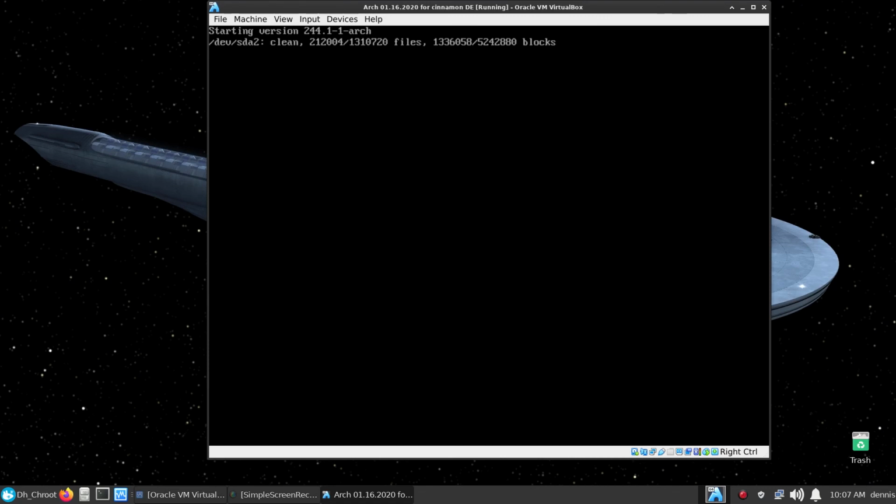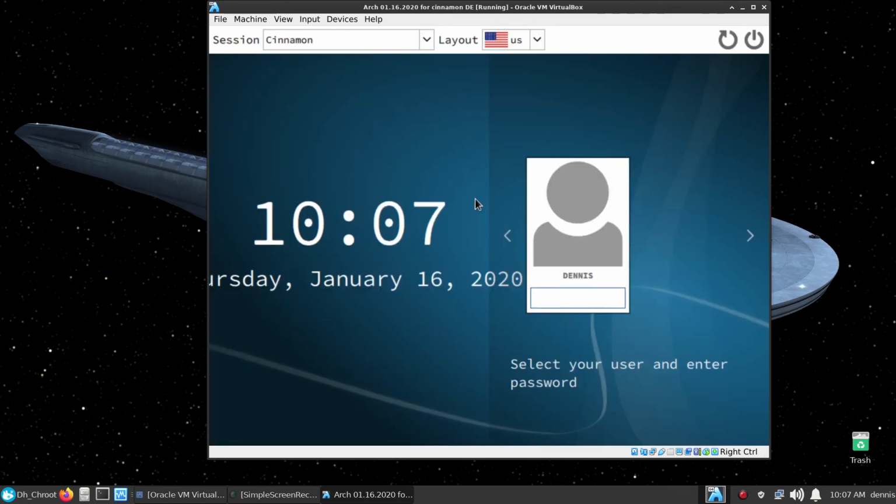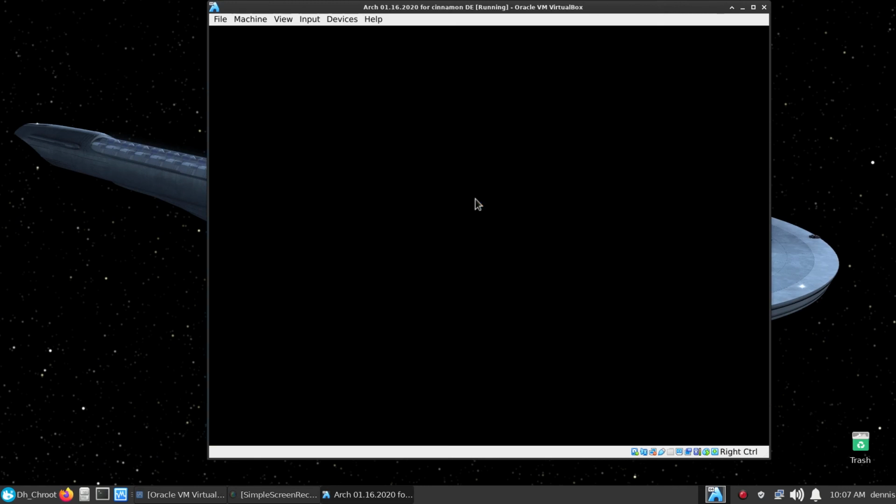This is always a little antsy period right here when you're waiting on that mouse to show up with the login screen. There we go, the mouse. Login right behind it. Give me my long password.